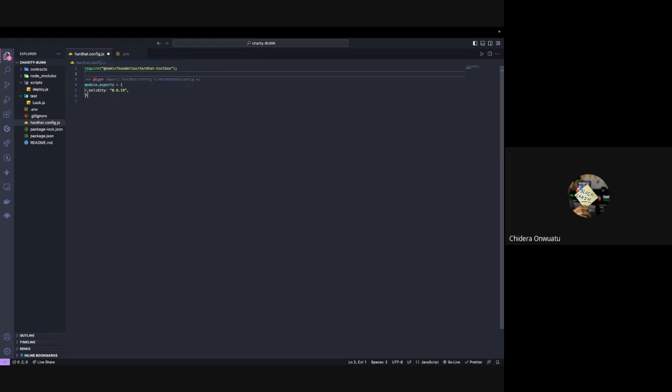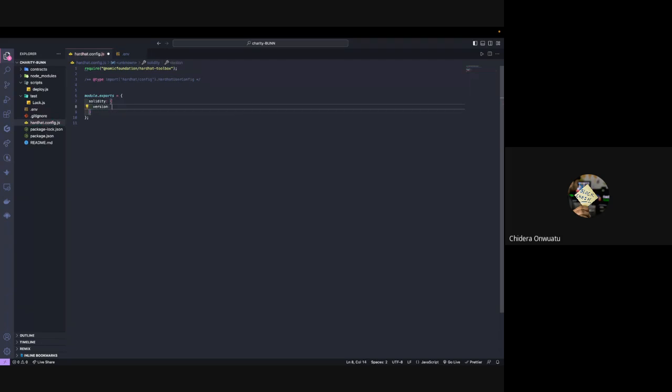Let us start with this one. First of all, we want to configure the Solidity compiler. Here we have to configure the version.